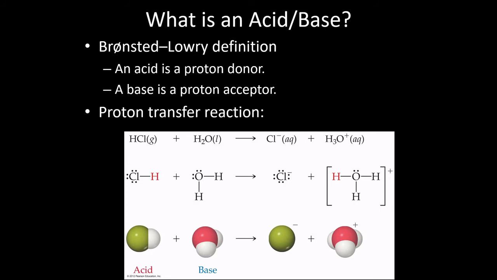But if you want to get more specific as to the kind of acid-base reaction that's happening, you can call it a proton transfer reaction. And so as you can see in this reaction here, we have hydrochloric acid, and it is reacting with water, which is acting as a base. And so this H+ is donated by the acid to the base, which accepts it to become H3O+.